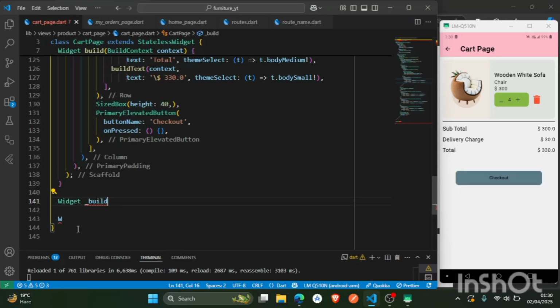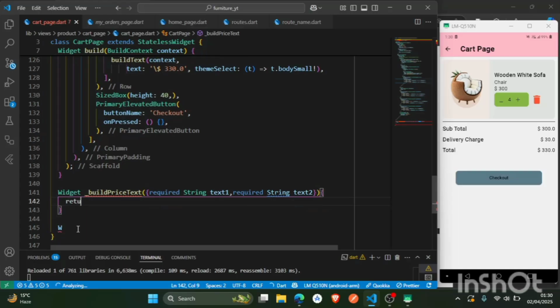Build price text. So here we have required text. So required string text 1, required string text 2. Okay, then after this return.